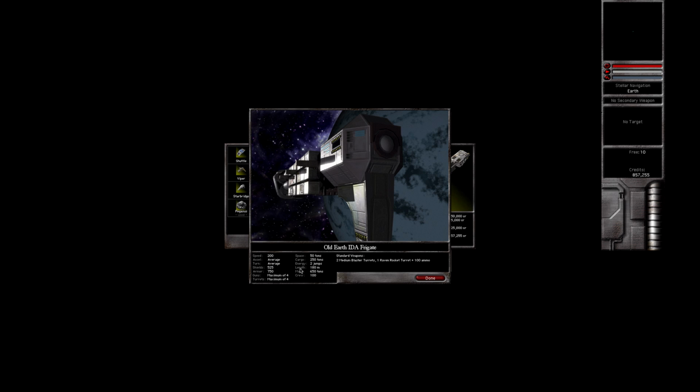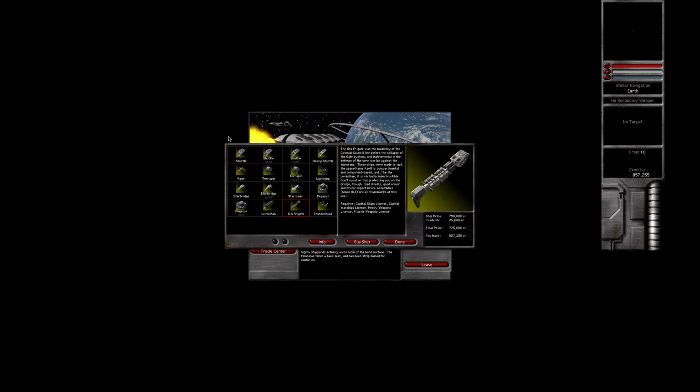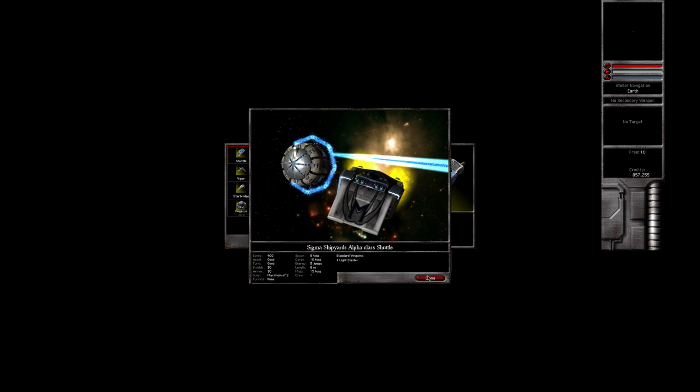So I want to buy this ship. Wait, before I do that, let's look a little bit at stuff here. So speed 200 versus my shuttle, which is 400. So it's not as fast.